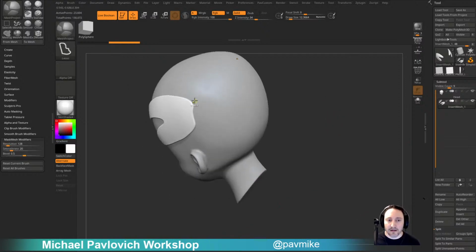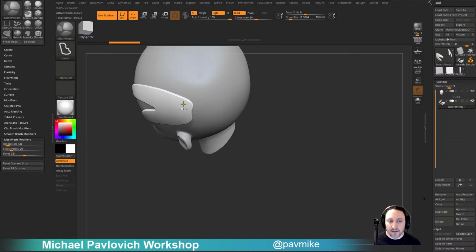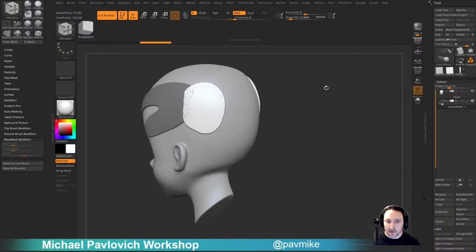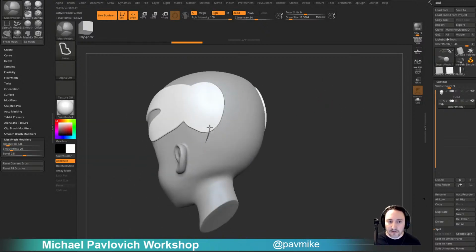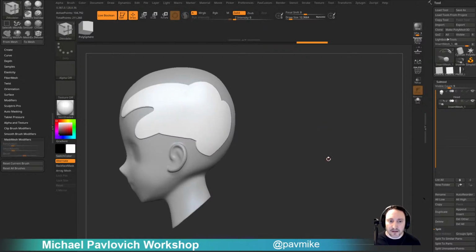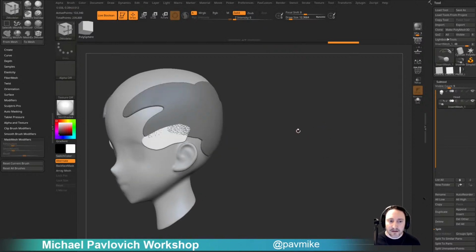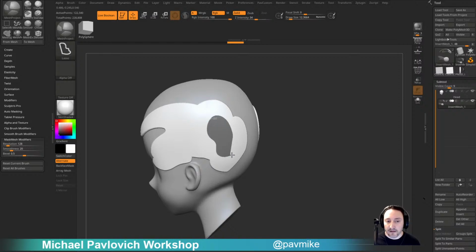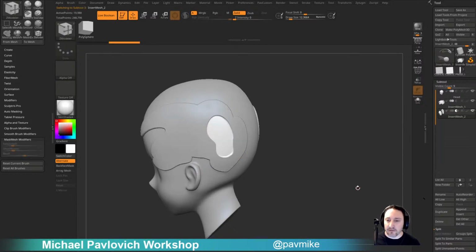And you can go around here to the side, changing my camera view. And now if I hold down just Control, don't hold down Shift. If you hold down Shift, it's going to throw out a new subtool. But with live Boolean, if you hold down Shift, it's going to add to this pre-existing stuff. So you can go through here and you can continue adding. Now, it's a little bit different if we want to punch in. We can still do it. You're just going to hold down Control and then just like you did before, hold down Alt, and now it's doing a subtractive mesh.